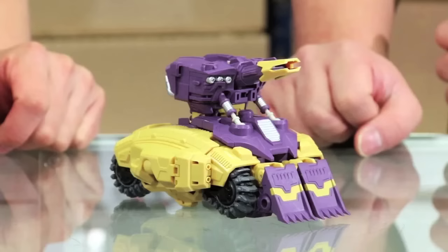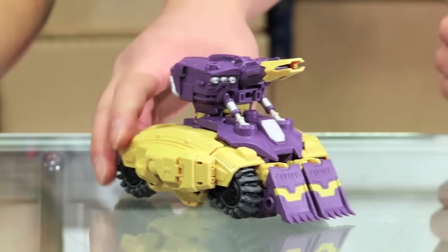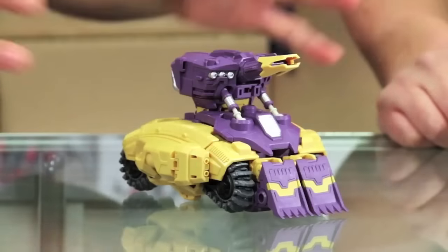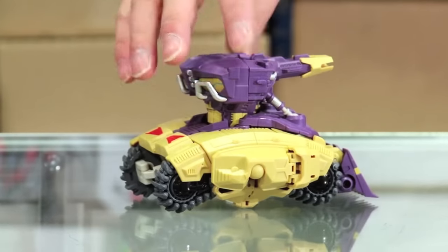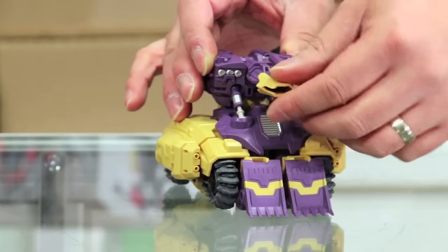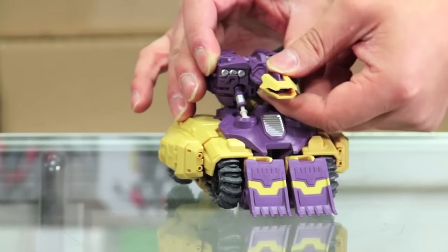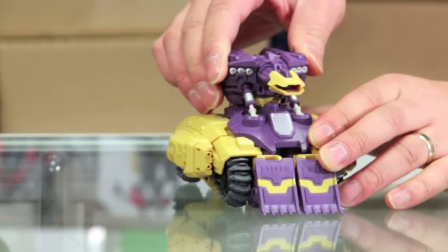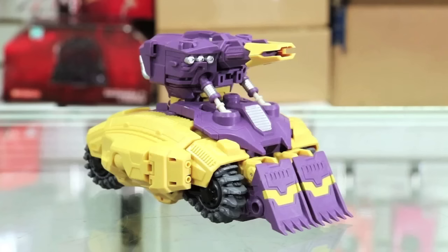Let's get into vehicle mode and see how he compares. Here is the Spartan in tank mode, and this is a funny-looking tank — it's got shovels in front of it, in case he has to dig up any bunkers or anything. For a sci-fi tank, I think it's a pretty tight-looking vehicle. There's not like all these weird parts all over the place — it's very, very solid and compact looking. The cannon moves up and down so you can actually shoot things with it. There's not really too much side movement because of these little piston things, so it is limited.